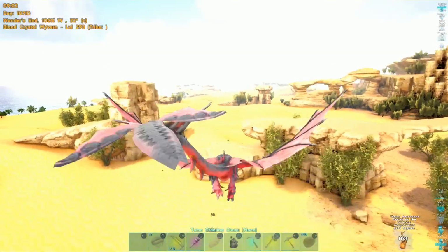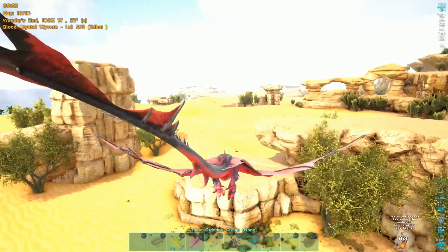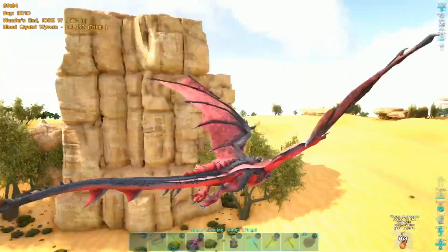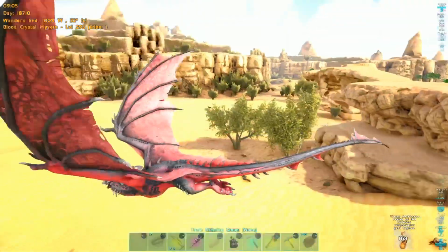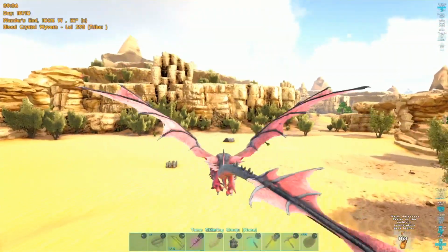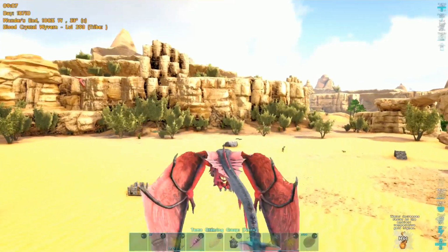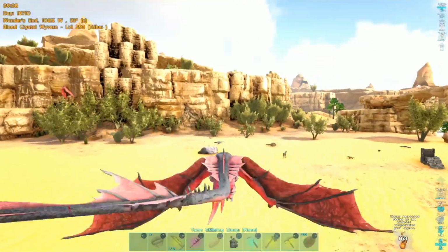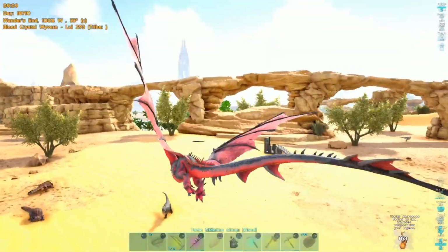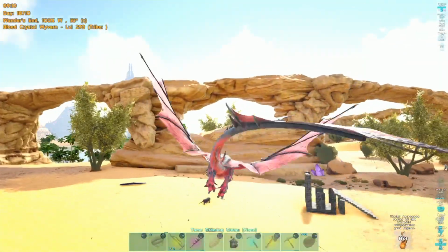Alright, folks, here we are. Usually around in this area, you will see Gigas. Of course, right now, I do not see a Giga. There's a Carno. There's a Wyvern. Those are wild Wyverns, and they're really aggressive. We don't want to mess with those guys.